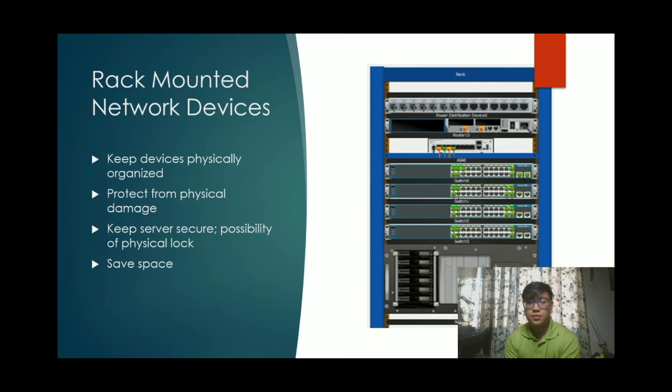And also we can keep the server secure by locking it physically in an enclosure, because there's a possibility of closing the rack completely. But in most cases, these racks are kept in a room, and that room is secured by physical locks. By also using this rack, we are able to save space because everything is mounted in one rack.